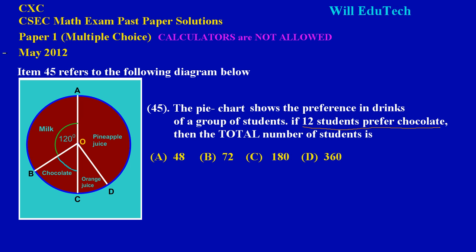Now a quick observation, if you look carefully, the line segment AC cut the circle or cut the pie chart into two equal parts. So this is a straight line. And if you notice, they gave us this angle here that represents the amount of students who drank milk and that's 120 degrees. So what we need to find, the first thing before we can start our calculations, we need to find the angle BOC that would represent these 12 students.